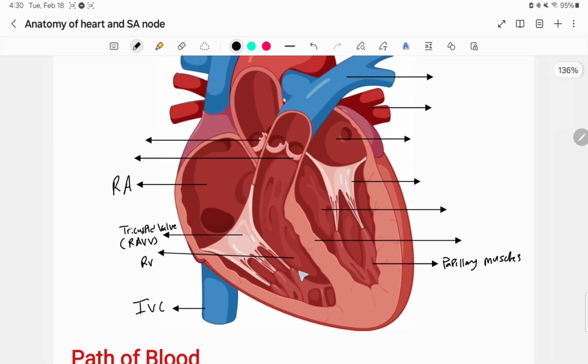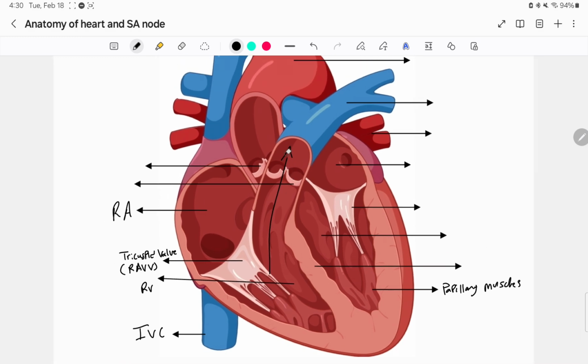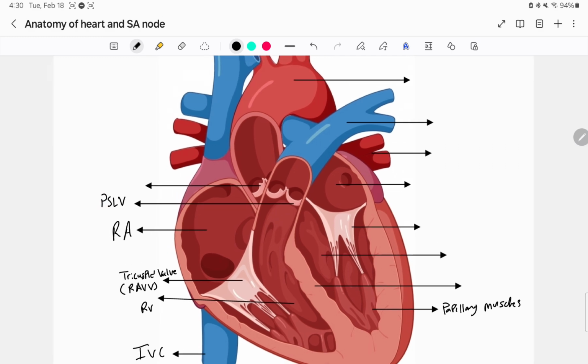Great. So let's follow that path of blood again. The blood that was in the right ventricle has to get pushed to this giant vessel here. But before it does that, it has to go through another valve. What is this valve called? This valve is called the pulmonary semilunar valve. The reason why it's called semilunar is because it's got a half of a moon shape, right? So it's semilunar, and it's a valve. But why pulmonary? Well, that's a great question, because it's the valve that lets the blood go towards the pulmonary artery.